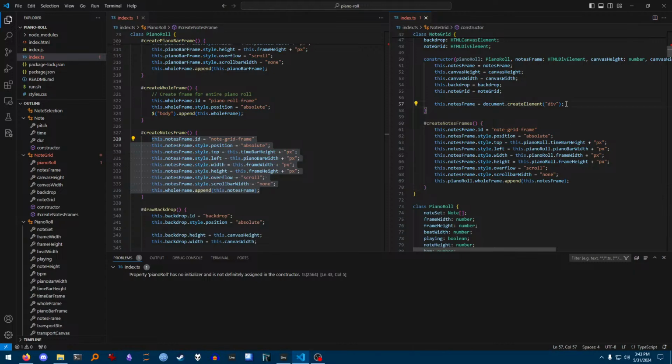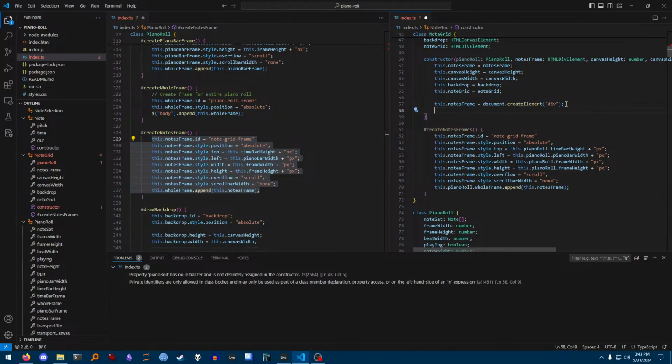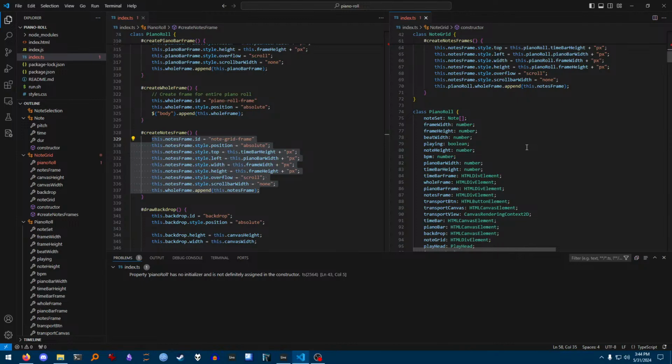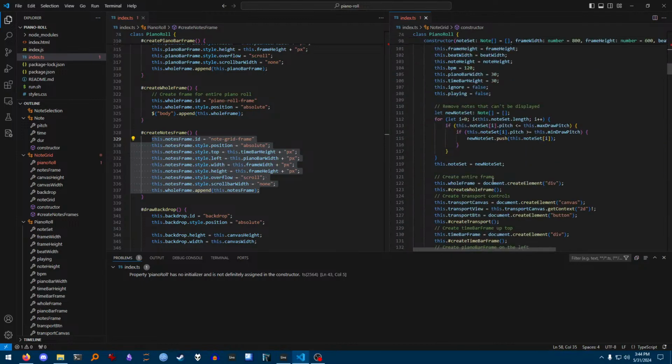Okay, so now we can just call this dot create notes frames. That little pound sign thing I'm using, hashtag, that denotes a private method or field. So what are we doing?